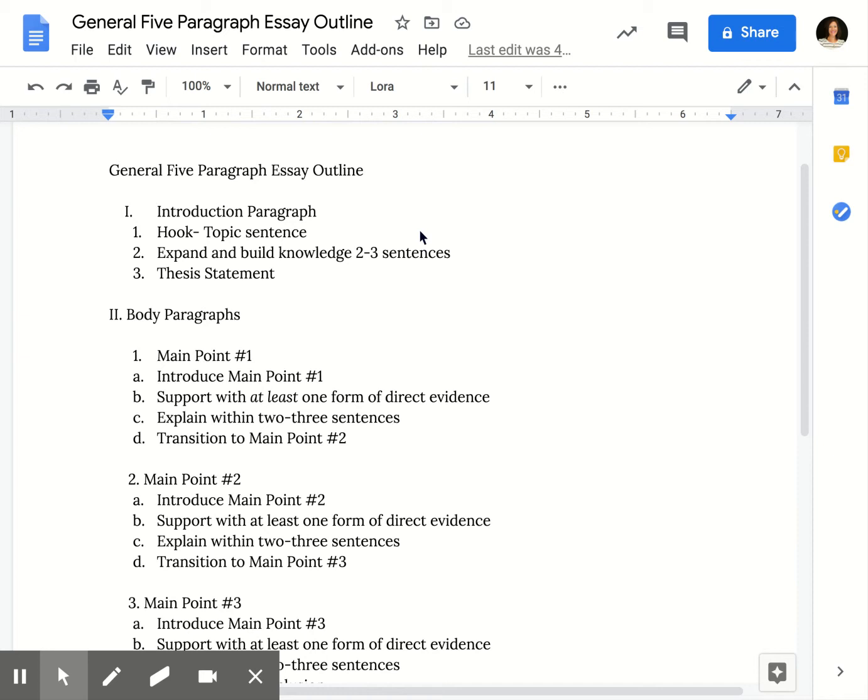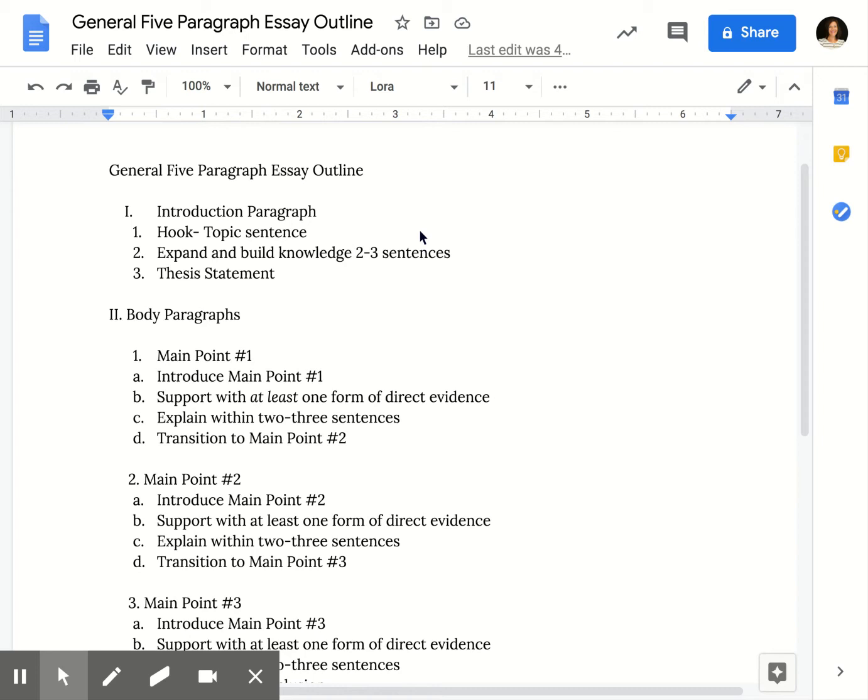Do not ask a question, okay? In a short story, it's different to start with a question than in an essay. An essay is usually to inform. That's why I use a different type of format. So you then expand on that topic a little bit for 2 to 3 sentences, and you end your introduction paragraph with a thesis statement. This is where you make that claim, okay? This is where we know specifically what you're going to inform your reader about, okay? So the thesis statement should be the last part of that introduction paragraph, okay?